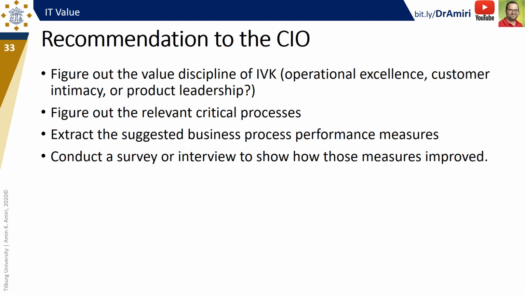So my recommendation to the CIO is to find the value discipline of IVK, whether it's operational excellence, customer intimacy, or product leadership, then figure out the relevant critical processes for that value discipline, extract the business performance measures that I suggested in the previous three slides, and then conduct a survey or interview to show how these measures improved after an information technology initiative, after completing and introducing new business applications to the company.